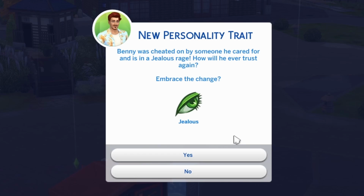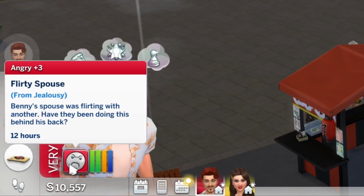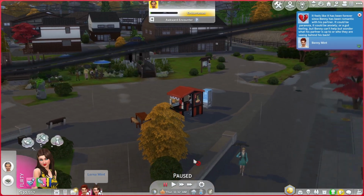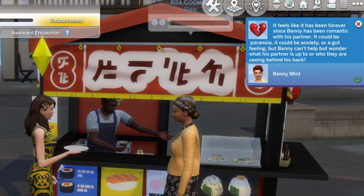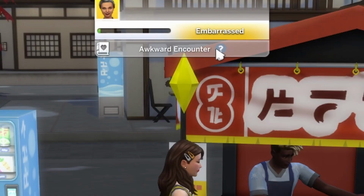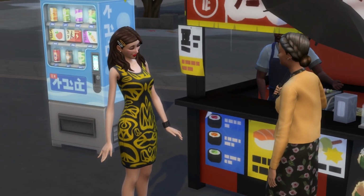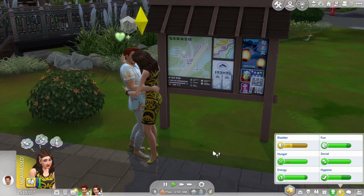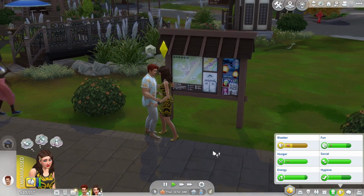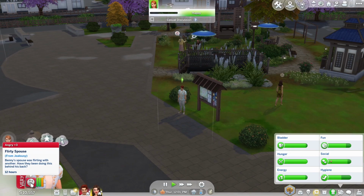Whoa. What is going on? Benny. Oh dear. Trouble in paradise. Lorna, is this any way to be on your honeymoon? And was this the recipient of your advances? It seems like they were from the embarrassed moodlet. Oh, what have you done to your husband, Lorna? This is not how this is supposed to go. And you know what happened last night, right? Oh, she's a smoothie, isn't she? She's a smooth one, but not smooth enough, obviously. Poor Benny.